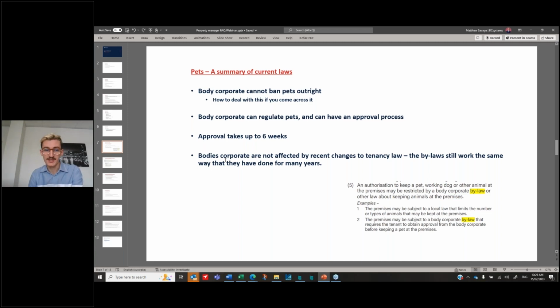Another important point I didn't put on the slide: the body corporate manager, so BCsystems or any body corporate manager, never decides pets. In fact, the law says we can't have an opinion on it and can't decide pets at all. So anything that's from the body corporate is always from the members of the committee who are elected to make those decisions.